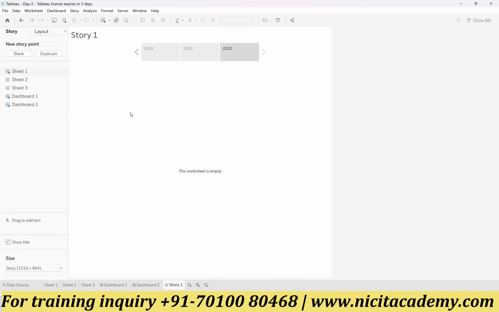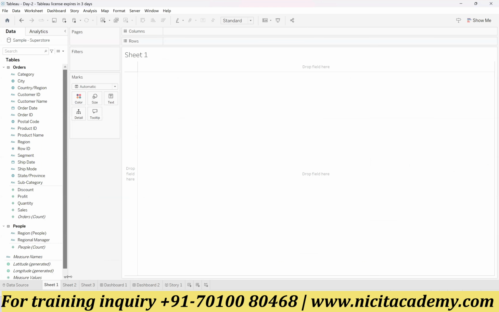Whether the customer can see this data and view: no, the customer cannot see it, because the customer will not have access to this Tableau stuff. They will have only the link, whatever we are going to publish. Then we have to provide them access, and based on the access, they will have that view access also. So this is what you normally have.